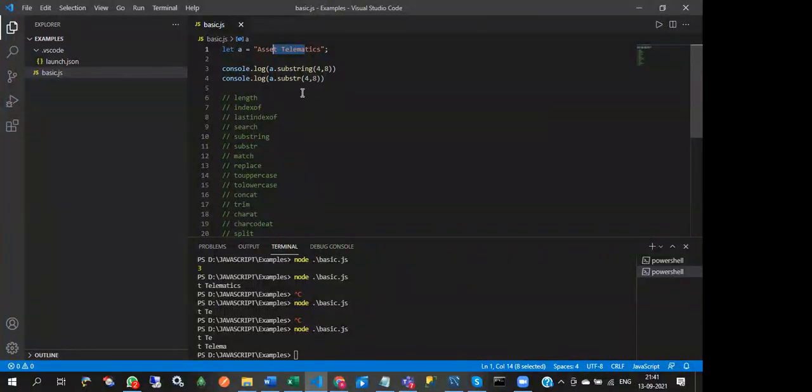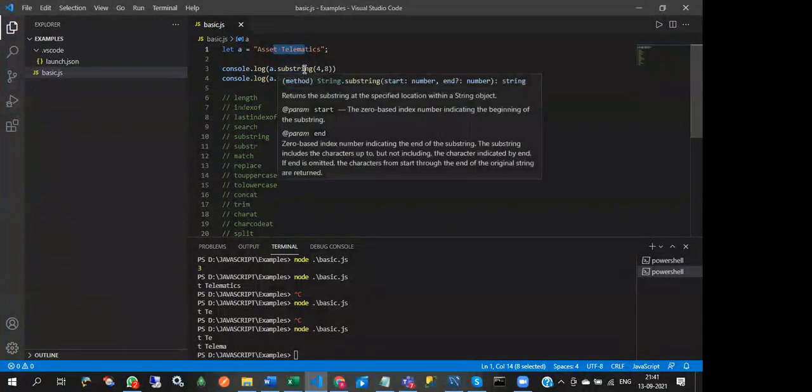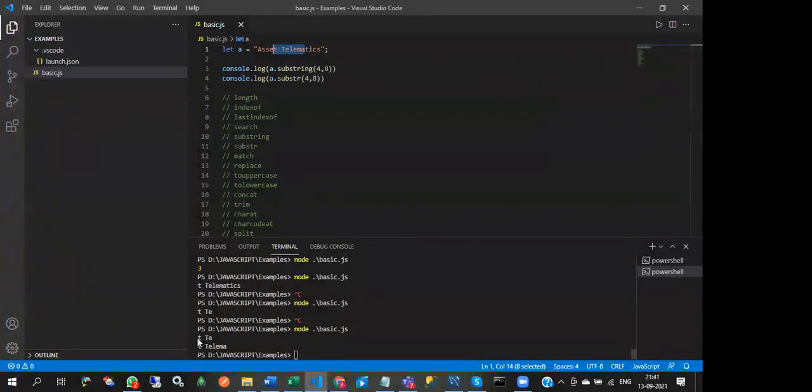Substring and substr. You can observe that you are giving the same values for both substring and substr, but you are getting different results. That means substring will take the characters from 0th position to 8th position.